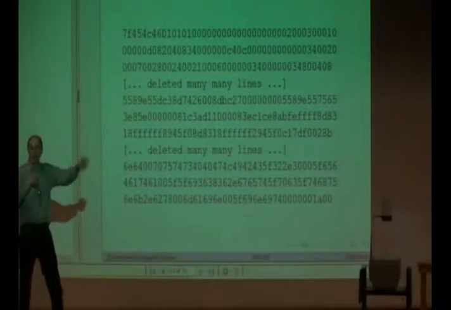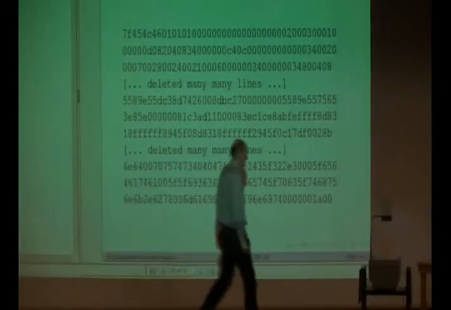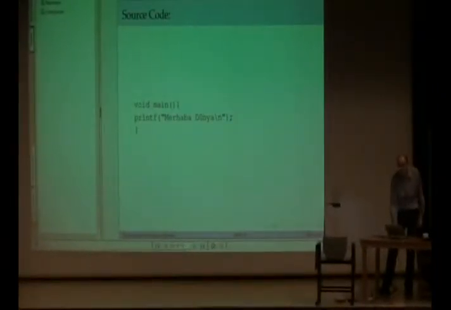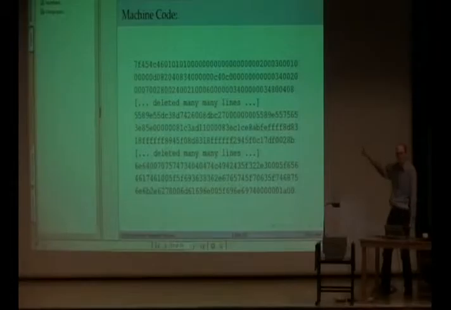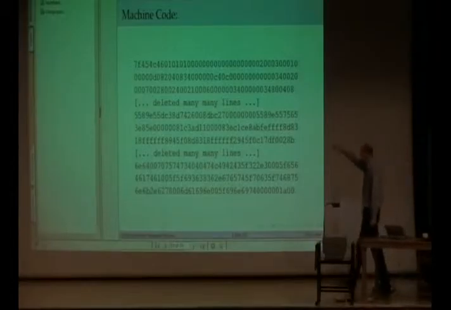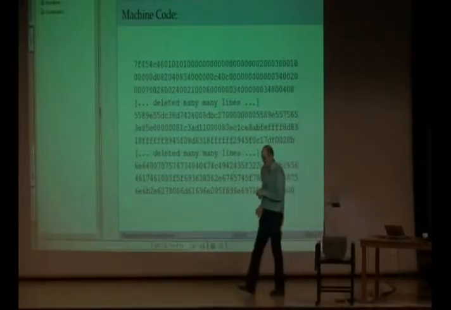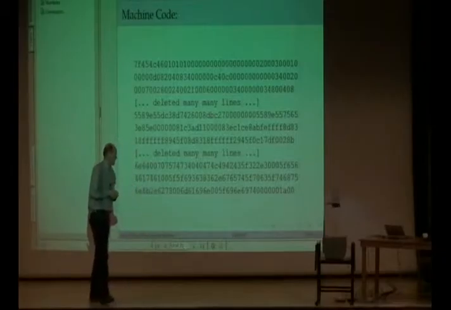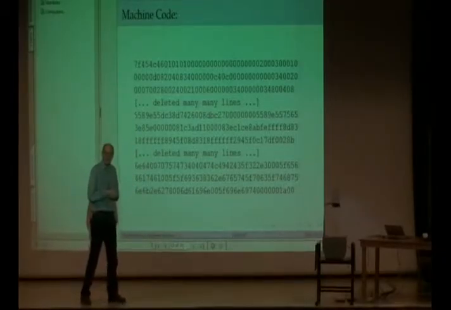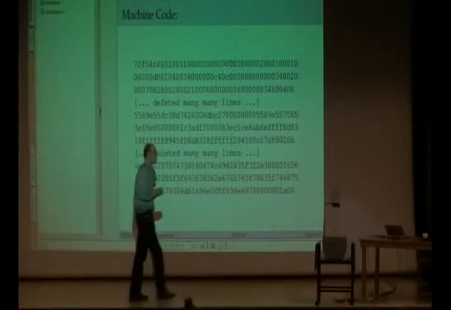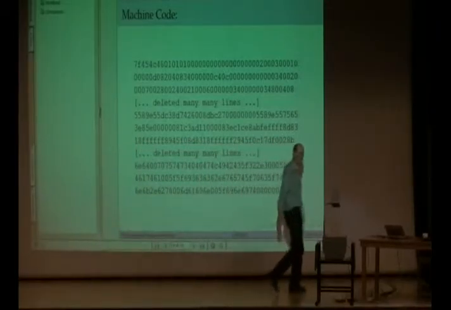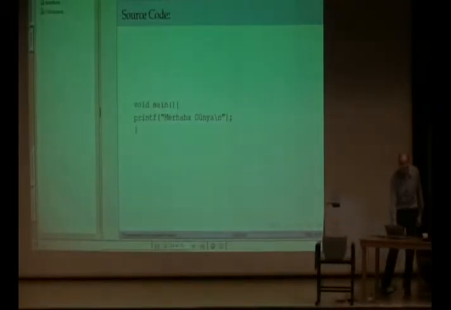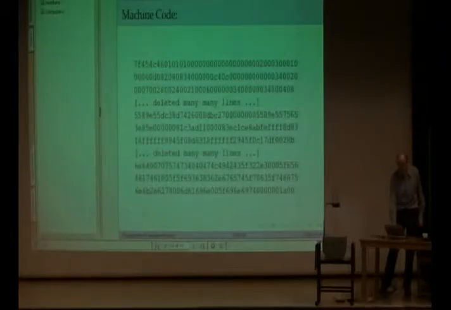Right? And there's a program which translates this into this. And this is what actually works inside the computer. And this is real. This really is the translation of Mehaba Dunya into a binary. Now, the important thing about this process is that it's a one-way process. Effectively, it's a one-way process. It's very difficult to take this and go back to this. It's relatively easy to take this and go to this.